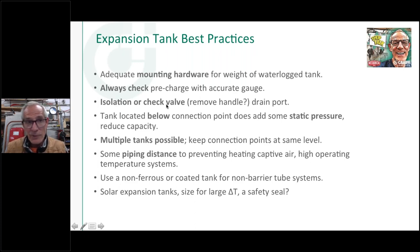There are also check valves. We sell check valves that you can put on expansion tanks. And I should have had one here. What happens with that check valve is when you screw the tank into it, it pushes open the check valve. So if you unscrew the tank, the check closes and you can take the tank off without losing any fluid. One of the issues with that is a lot of people don't realize that's a check valve in there, and they unscrew the check valve and the tank and everything at once, and now you're back to where you were before you put a valve in there.